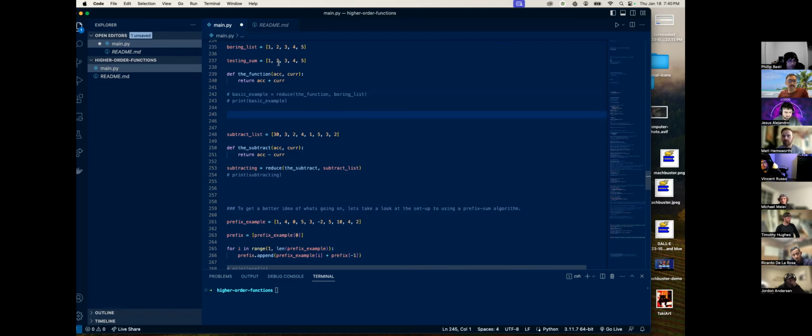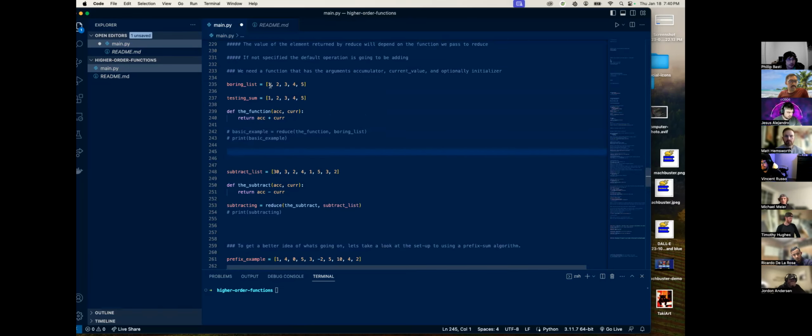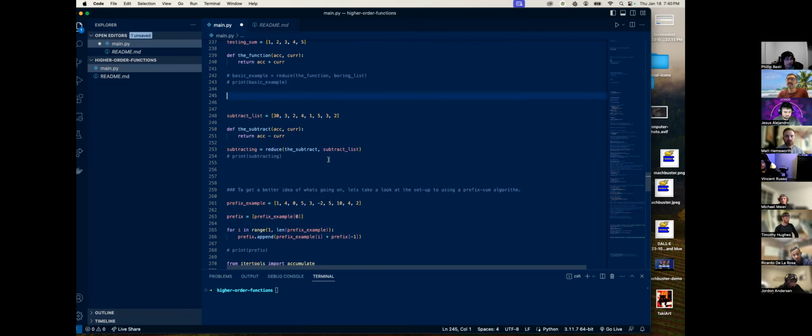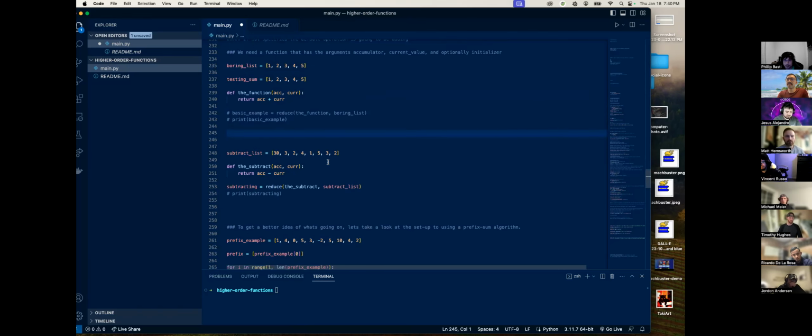So if we're at 1, the sum is 1, but then when we move to index 1 and we're at 2, the value is going to be 3 inside of the accumulator. And so I just wanted to bring some of that up. Has anybody heard of the prefix suffix algorithm? We're not going to go into that, I feel like some people's heads have probably already heard enough, but it's a very useful algorithm.